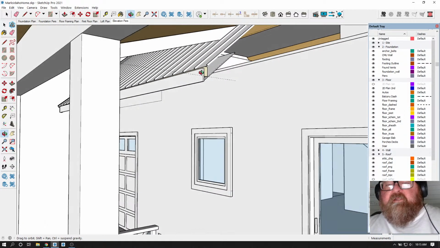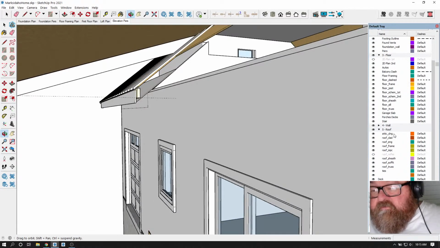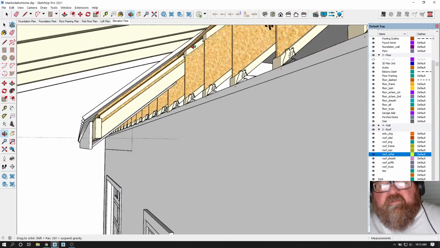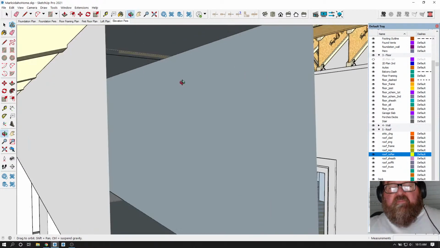And that'll show me, and then I need to go up. Where's my rafters? Oh, I turned it off, okay. That needs to go up to at least, let's see, it needs to go up to at least here, 1'3". 1'4". Let's go up 1'4".